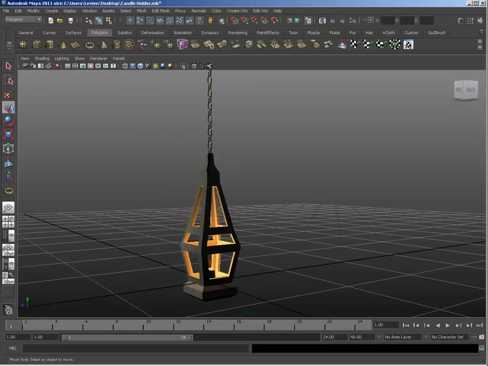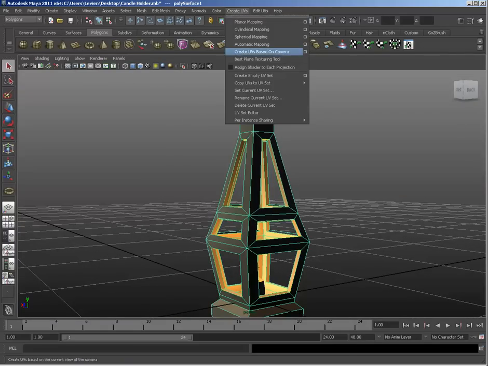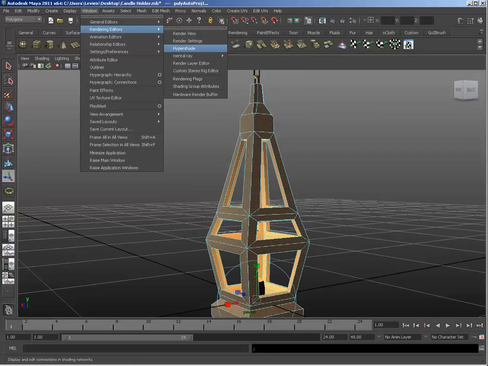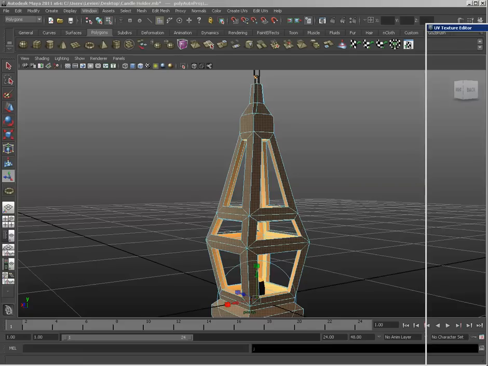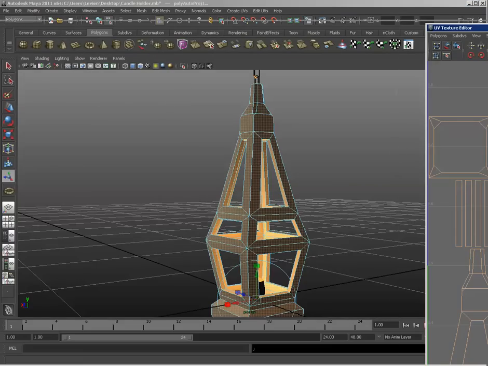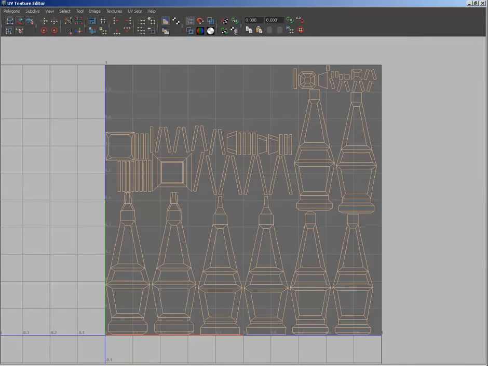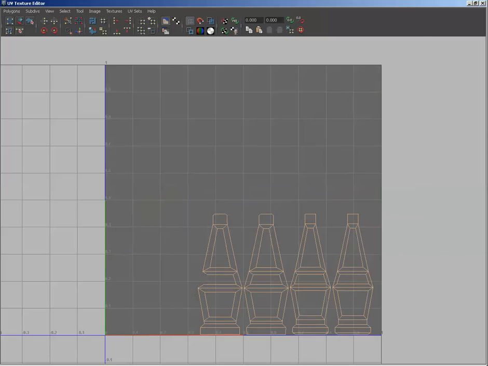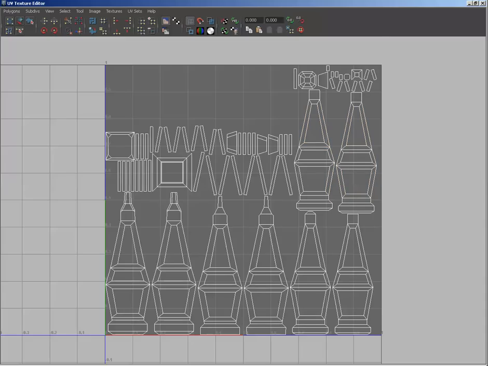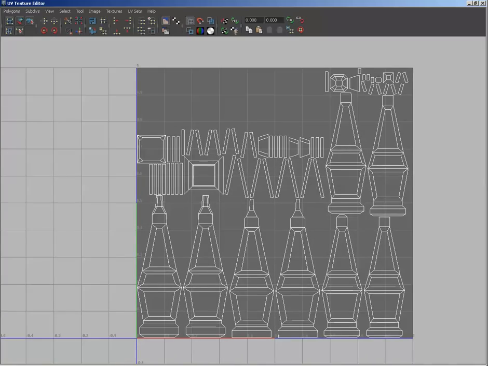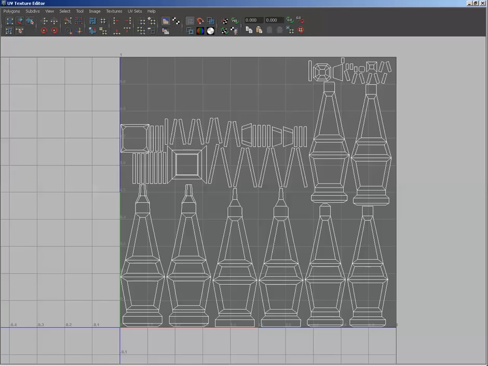Alright, so now we'll want to head into the texturing. I'll just create a basic automatic mapping. As you can see, this is our texture map at the moment. These are the outsides, and no, these are the insides, and these are the outsides, I reckon, because on the outsides there's this nifty little beveled edge, and these are the outsides as well. Am I saying that correctly? No, these are the outsides as well. You can see that at the bottom poly.